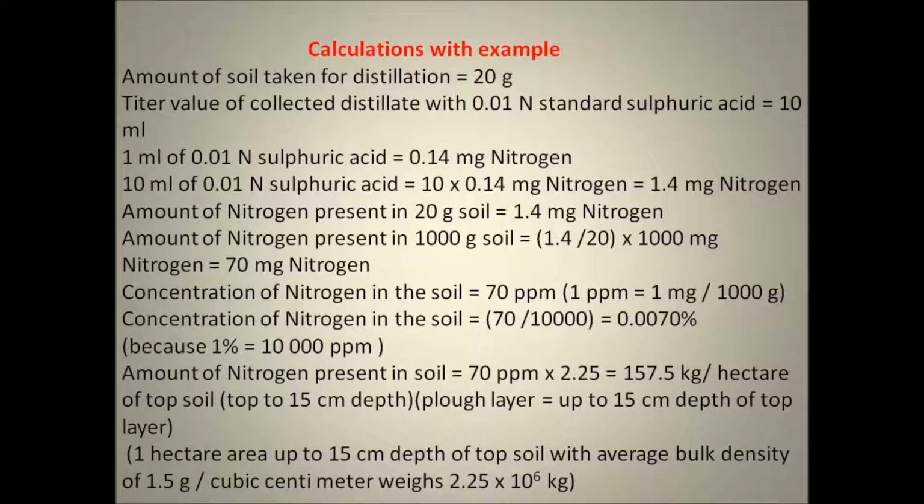Here in this method we got 10 ml of titrate value, which means this 0.01 normal sulfuric acid reacted with the already distillated boric acid along with mixed indicator. We got a 10 ml titrate value. Now 1 ml of 0.01 normal sulfuric acid is equal to 0.14 milligrams of nitrogen. Then for 10 ml, we multiply this factor by 10: 10 into 0.14 milligrams nitrogen, which is equal to 1.4 milligrams nitrogen.